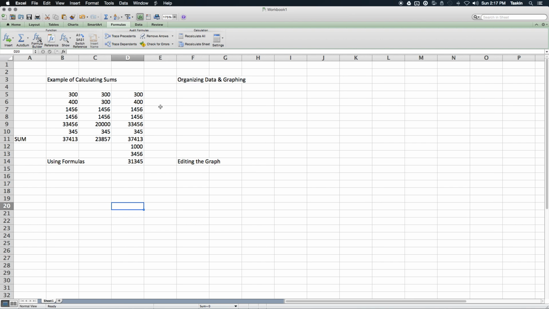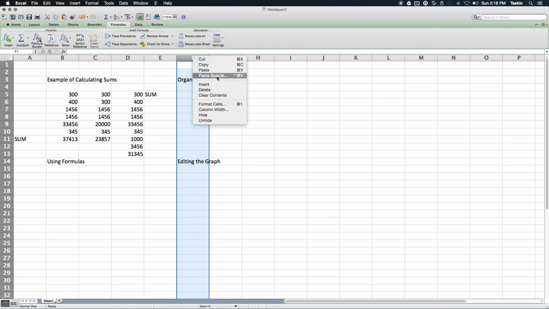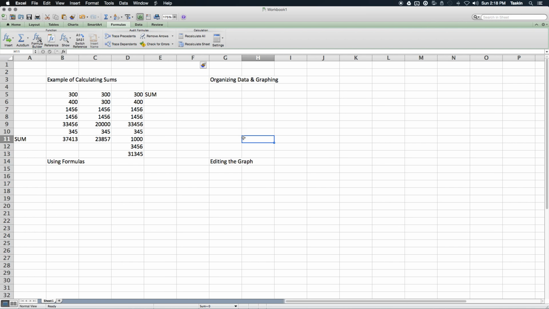You'd have to select a separate column to present your sum at. We'd get rid of this formula here because this is actually a formula and not a part of the list. Sorry, I'm just going to insert a column here to give us some space. Alright, let's say this is our sum.